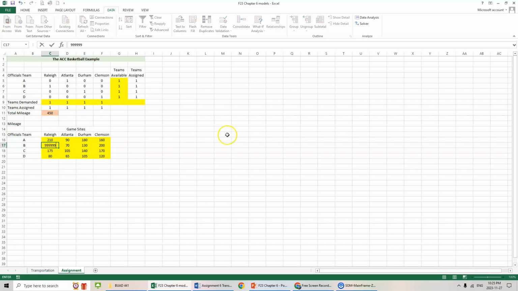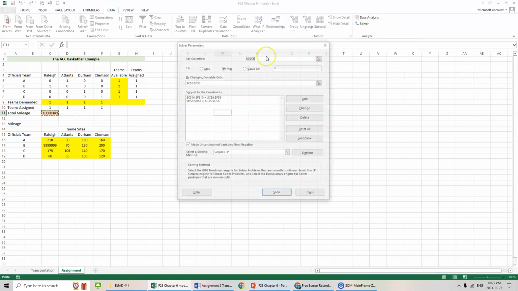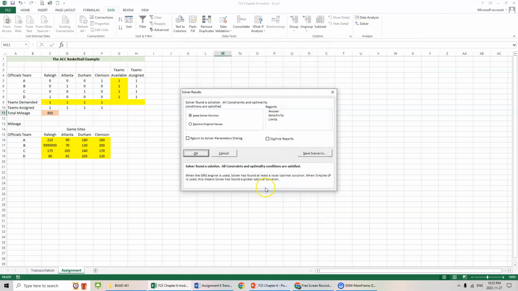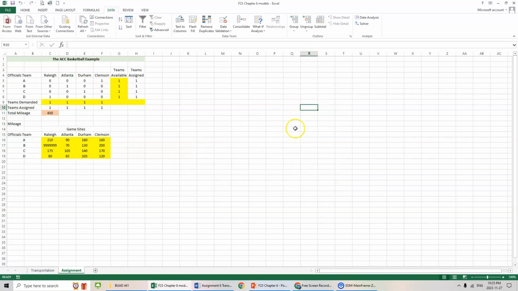Let's just enter a big number. It doesn't have to be that large, just big enough to convince the Solver in Excel not to make that assignment. So we can solve this, and there it is. Our cost now has gone up. And there we go.